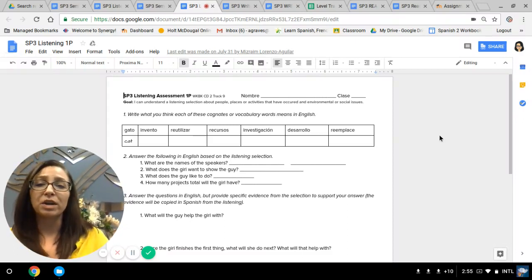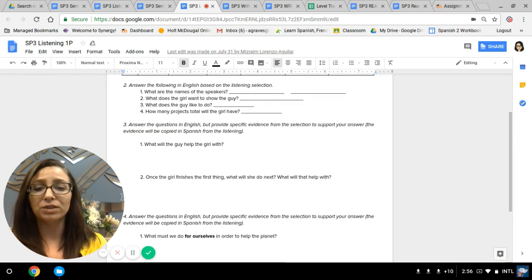Welcome. Okay, so today we're going to talk about how I build assessments based on the proficiency scales. I'm going to use this listening assessment as my example as I talk you through the process. Anytime that we build a reading or a listening assessment, we start at level 3. Level 3 are the questions that we want all students, this is our goal, to be able to answer and be able to provide evidence with, based on what they read or hear.